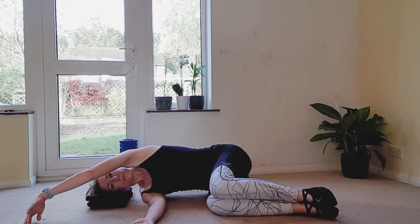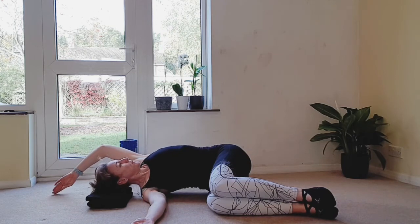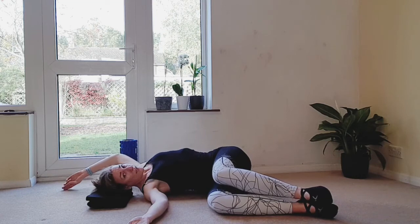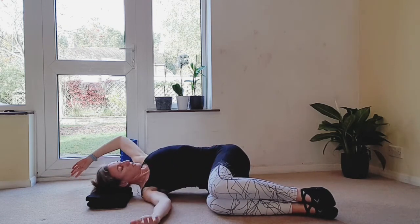We're going to circle round. As we come past the ear, we're going to twist with the upper body towards that moving arm, but my hips are going to stay stacked. I'm not allowing them to roll back and the knees to move. Okay, so keep the knees and the hips still.